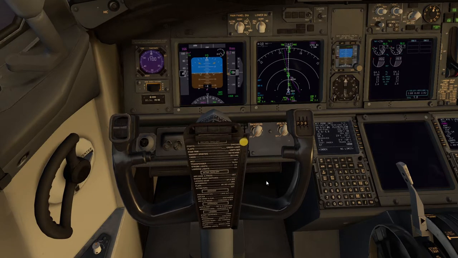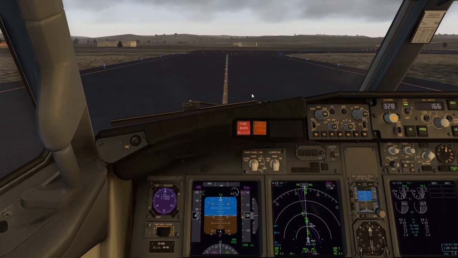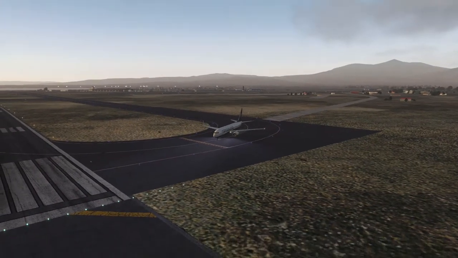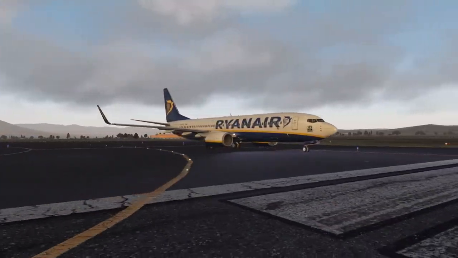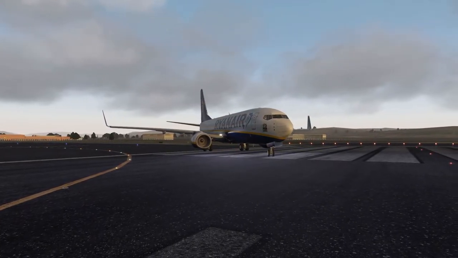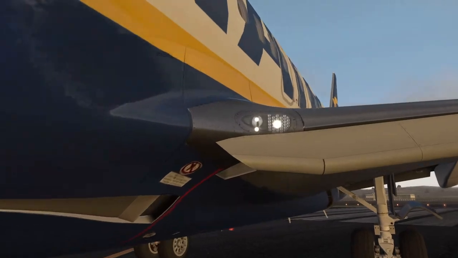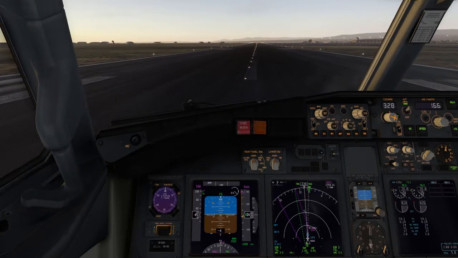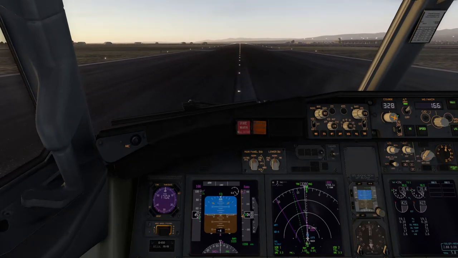The transponder is on TA/RA, strobe lights will come on, and the taxi lights on before the runway as soon as we're about to turn. And also, I'm going to set the chrono, ready for departure. So the before takeoff checklist is complete. Okay, so we're lined up on runway 34, so let's stop here, and we're pretty much set for everything.